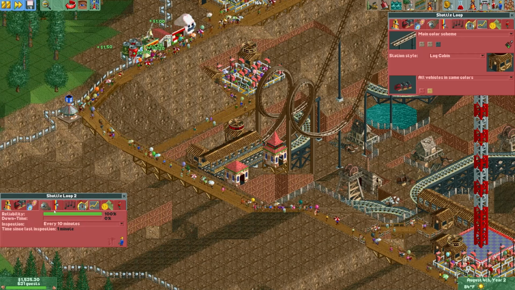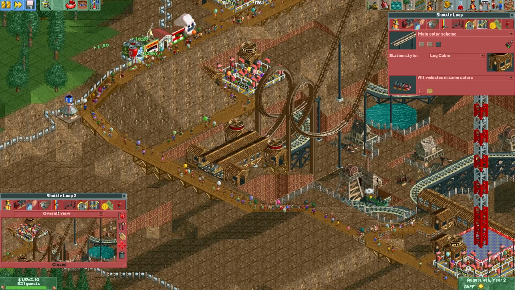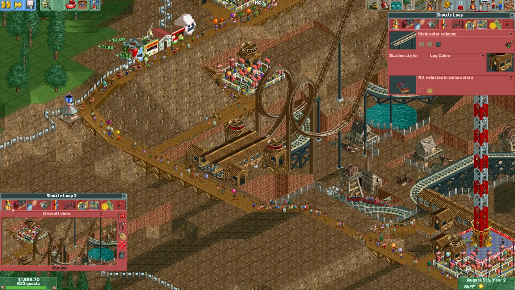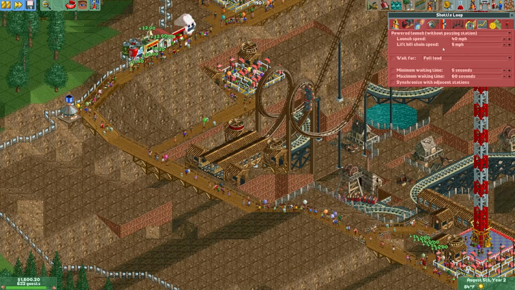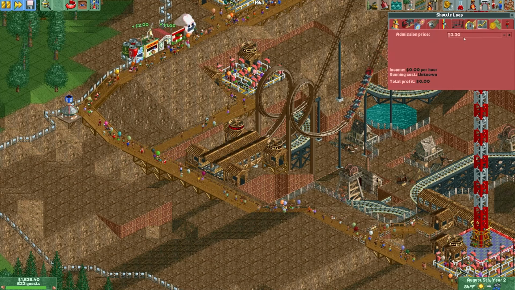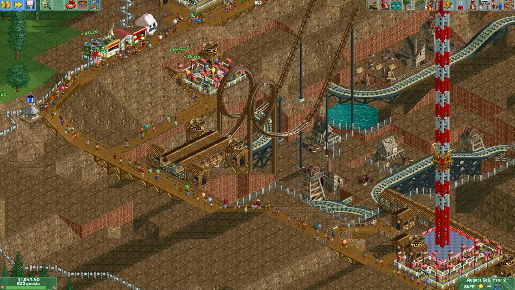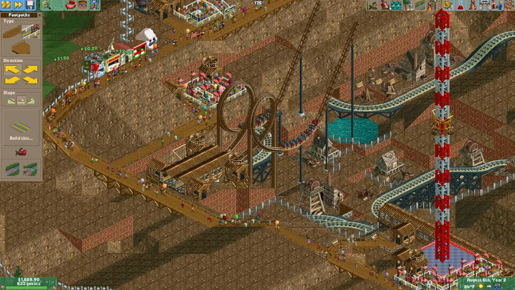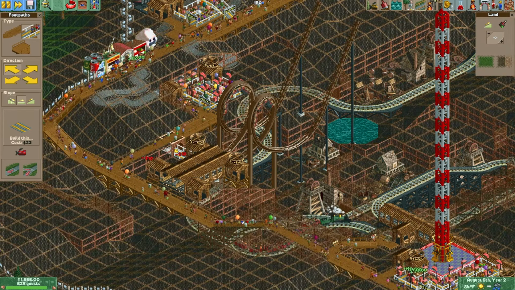And you know the drill. Log cabin, synchronize with adjacent stations. I'm going to $4 on this thing, because we can. Synchronize. And then $4. Open, even though we can't technically get anybody on this yet. And there we go.